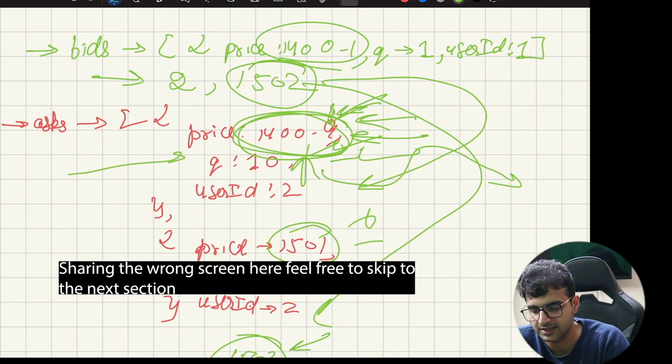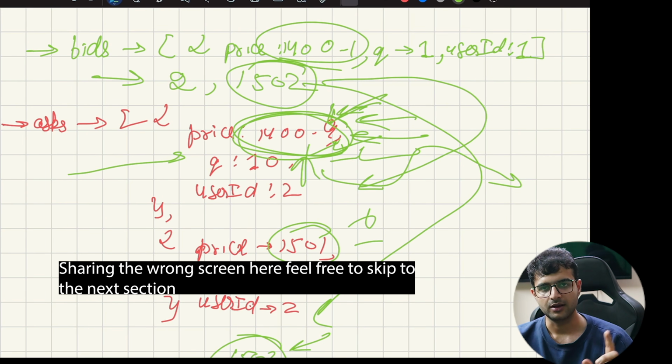2, fix the tests. Ideally, the thing that should go down by 2 when you send an order to be filled by 2 shouldn't be 1500, which is this order. It should ideally be this order, because this is the better price at which this user ID 1's order should get matched on. So this should change as well. And lastly, ensure balance updates, which should basically make sure the flip actually happened, the order actually has been placed, and the balances have been updated.